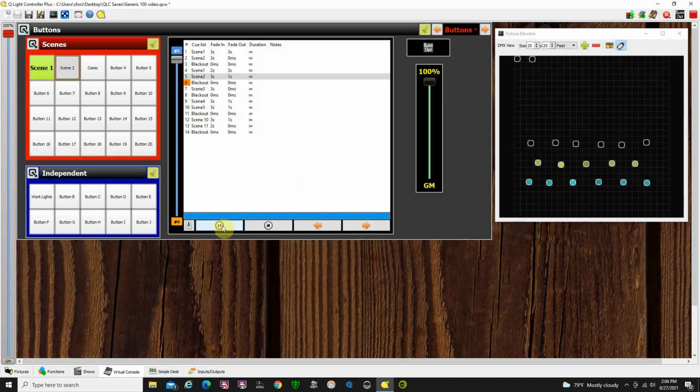Alright, if you're going to pause, you would click this. Then you have to click run again and then progress forward here. You can also move backward through the cue structure, just like you would with a normal light board. And it's basically that easy to do.